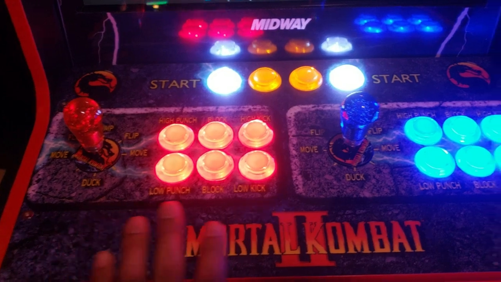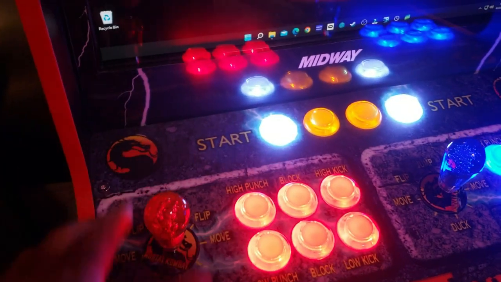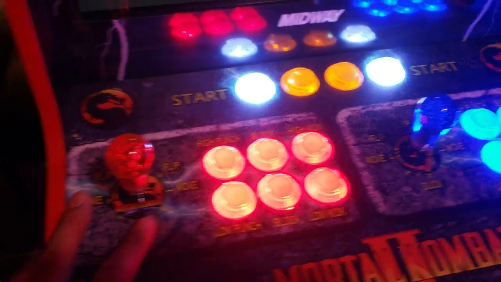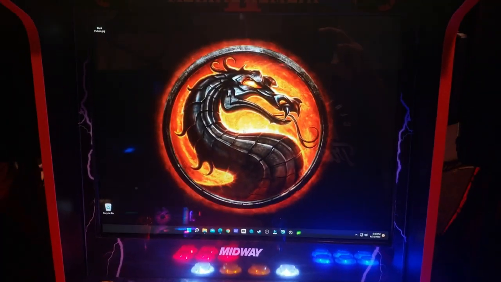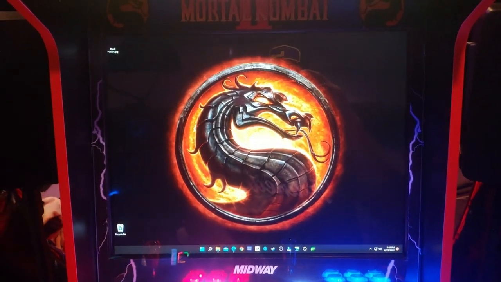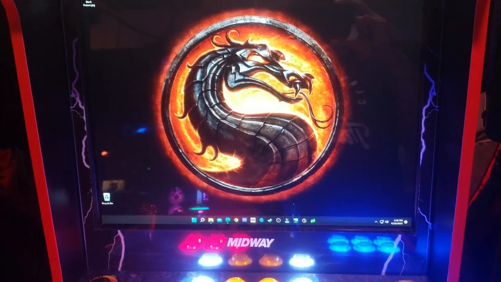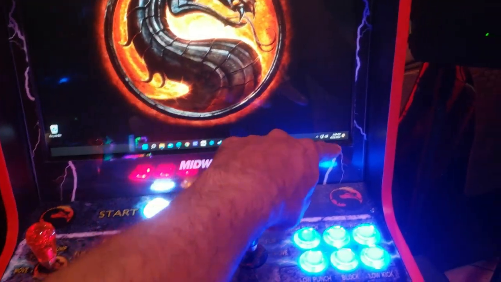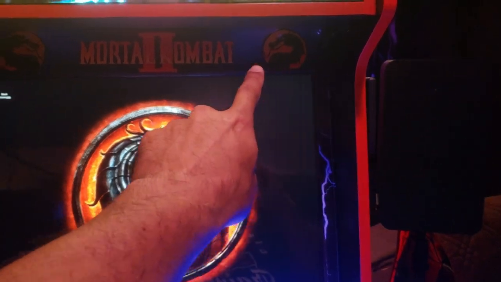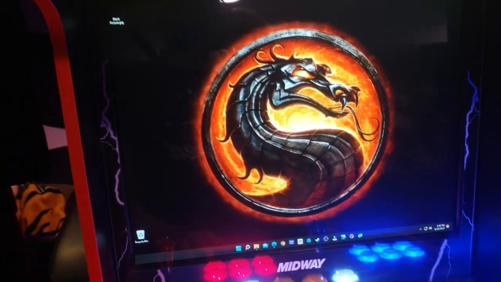And of course, love the artwork. Mortal Kombat 2 artwork on the control deck. Got the symbols there. It's awesome. It matches up really nice. And then we have the upgraded 20-inch Dell FFDB series. Made a video on that. Got the 20-inch monitor in here. We got the graphics on the outside for the 20-inch monitor with Mortal Kombat 2 theme. Perfect. I picked this wallpaper myself. Love it.